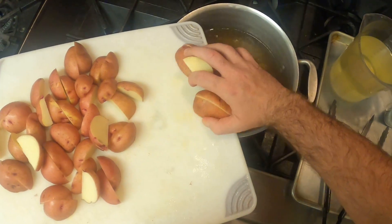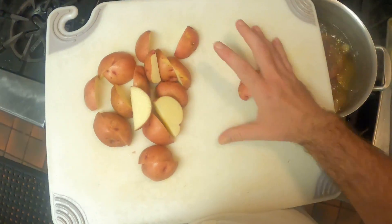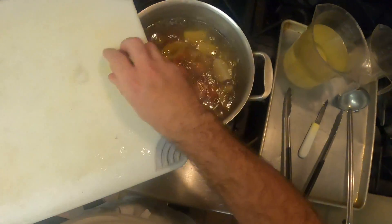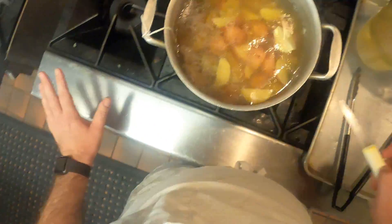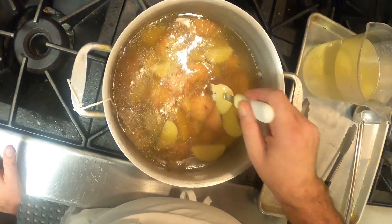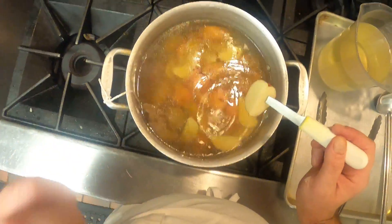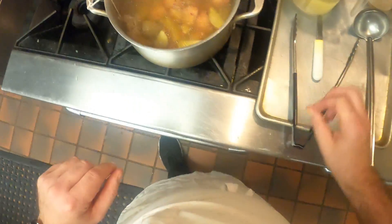Now I can go ahead and cook my potatoes. I try to do each thing individually so that way you don't risk anything getting overcooked. After my potatoes are done, we'll go ahead and get the spinach and the cabbage in there. For the potatoes, we're gonna cook them on a real low heat. To check for doneness, stick your paring knife in — it should grip for a second and then slide off. Obviously these are completely raw right now so they're not going to do anything at all.